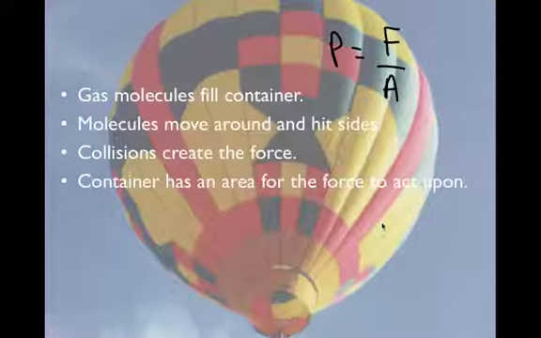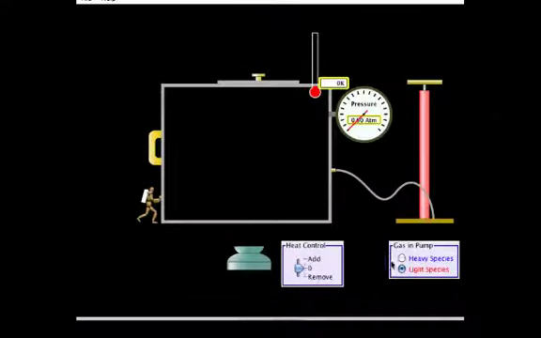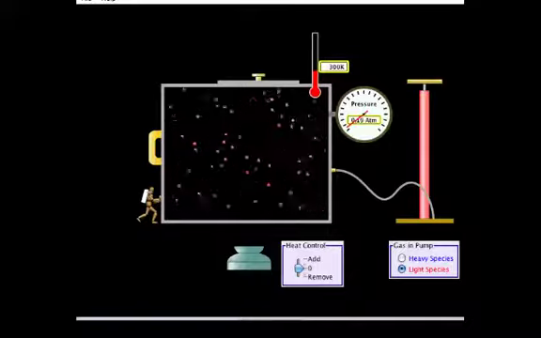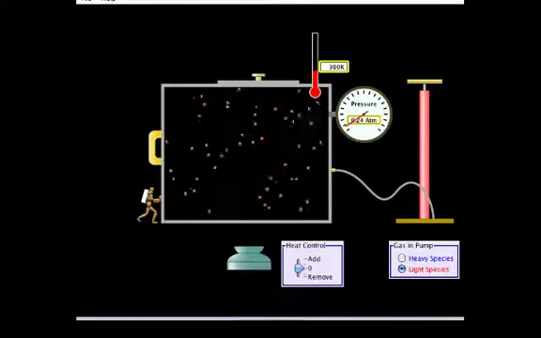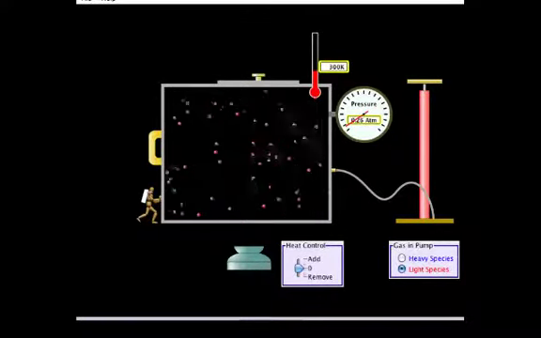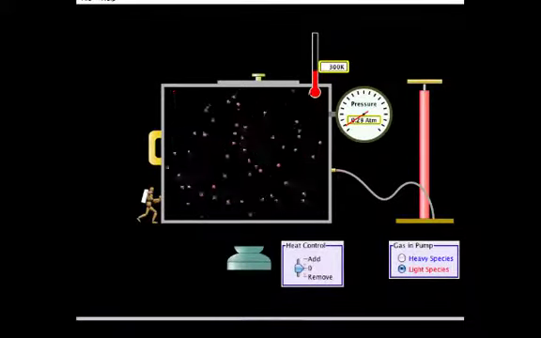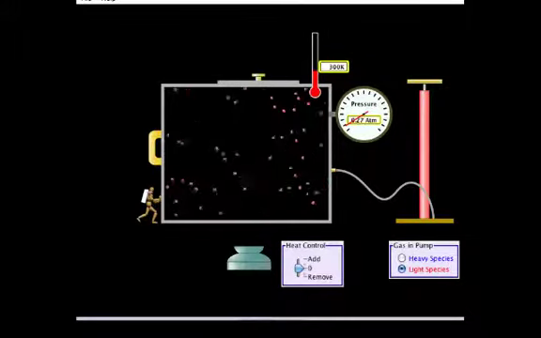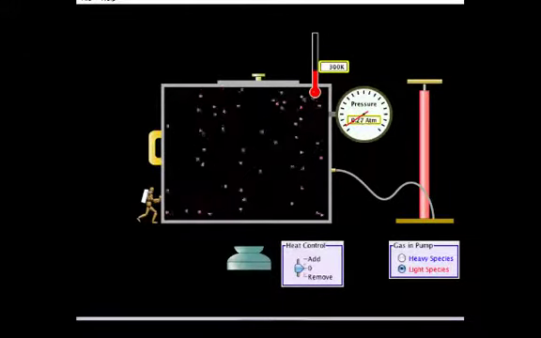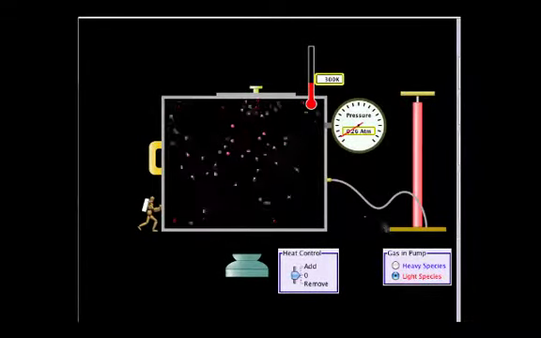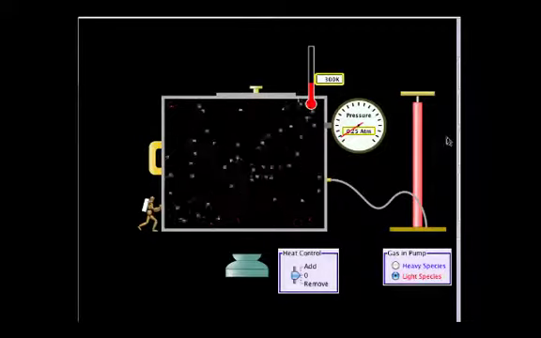Let's go and see this in action. Okay, so here's an example of a container. It's just a box. And in order for us to have any pressure, we've got to put some molecules inside. So, now we have molecules of gas, and notice how they're going to bump around and collide into one another until they fill up the whole space. Random movements of gas particles, generally speaking, at normal temperature and pressure, they're moving about 500 meters per second. That's pretty fast. Yeah. So, of course, hitting the sides of the container creates pressure. The more collisions with the side of the container, the more pressure we get.